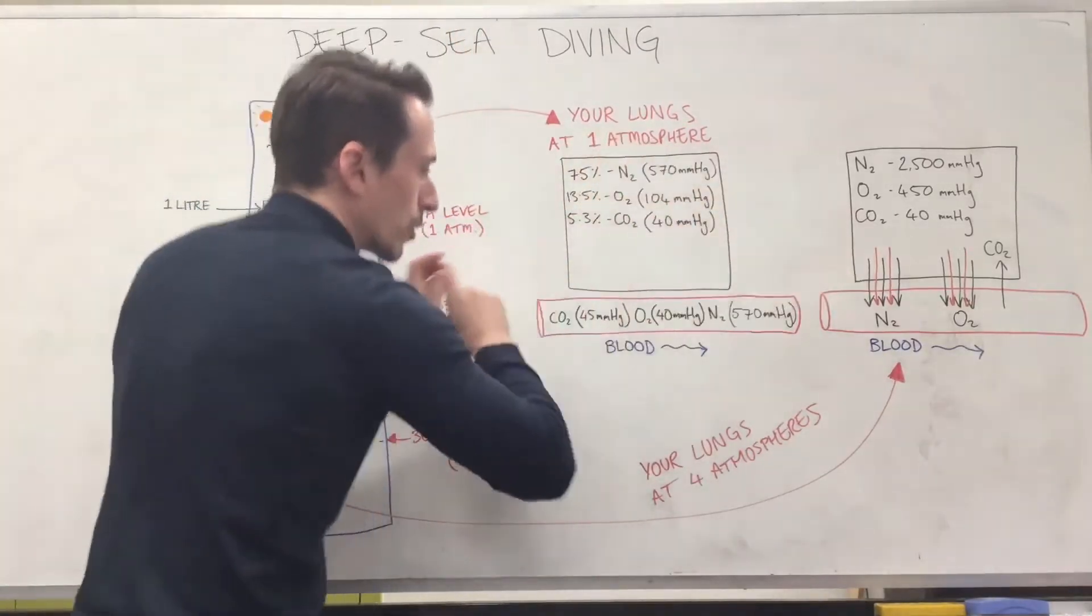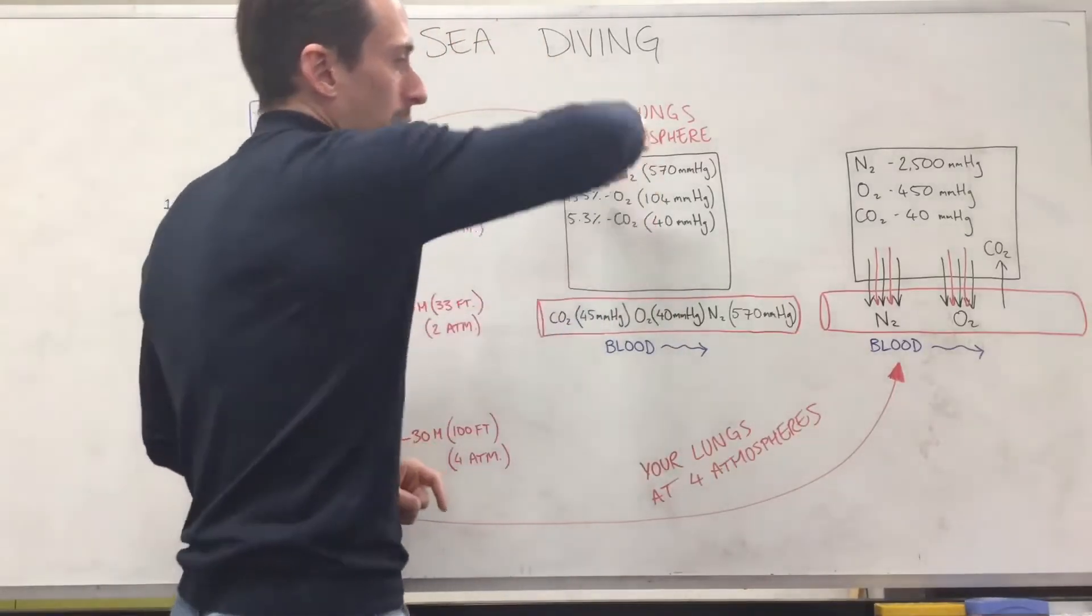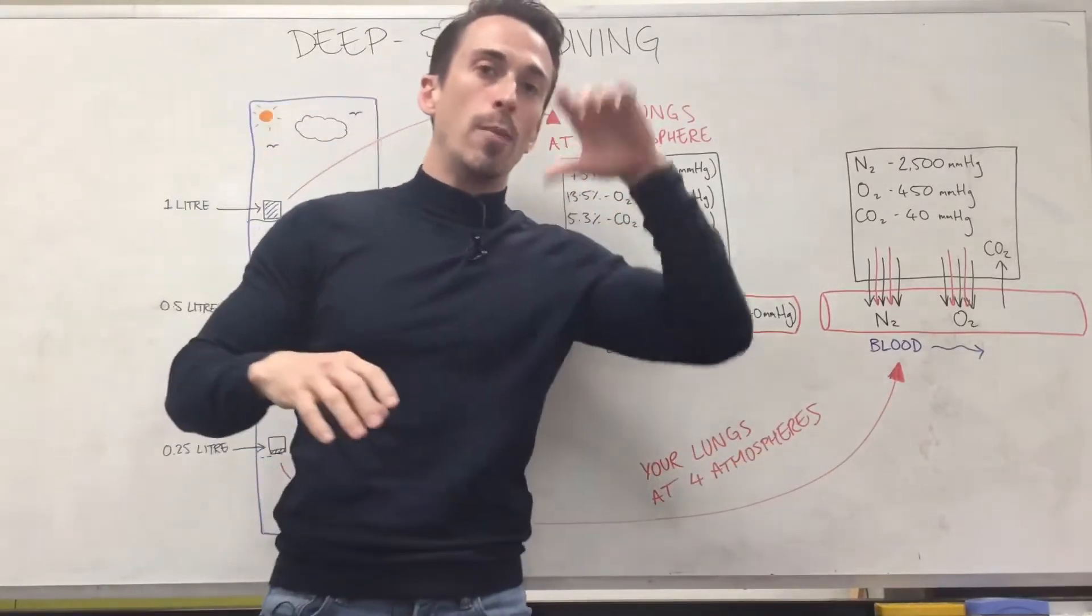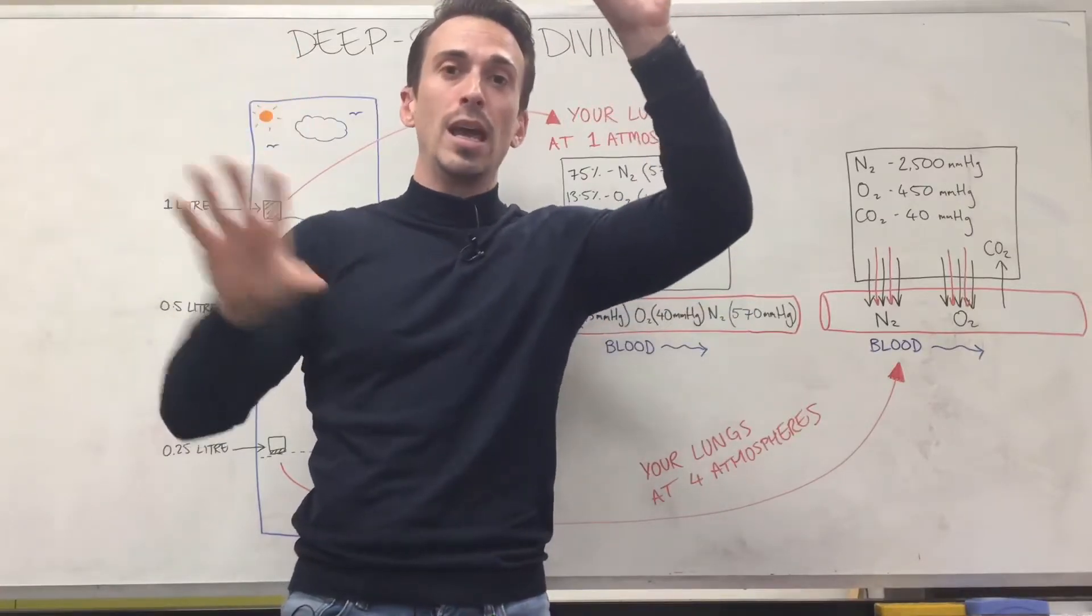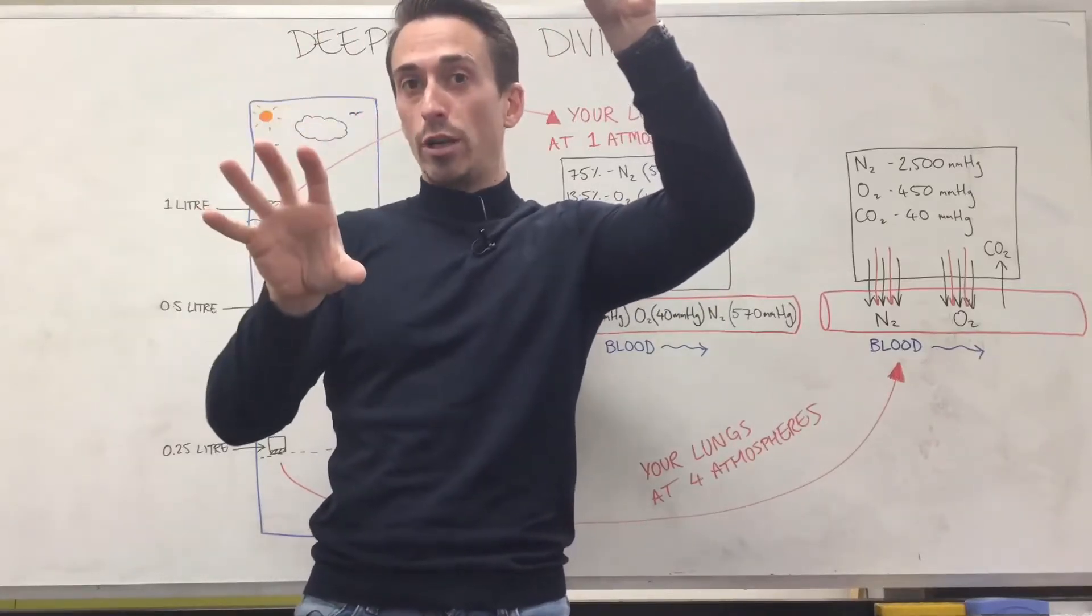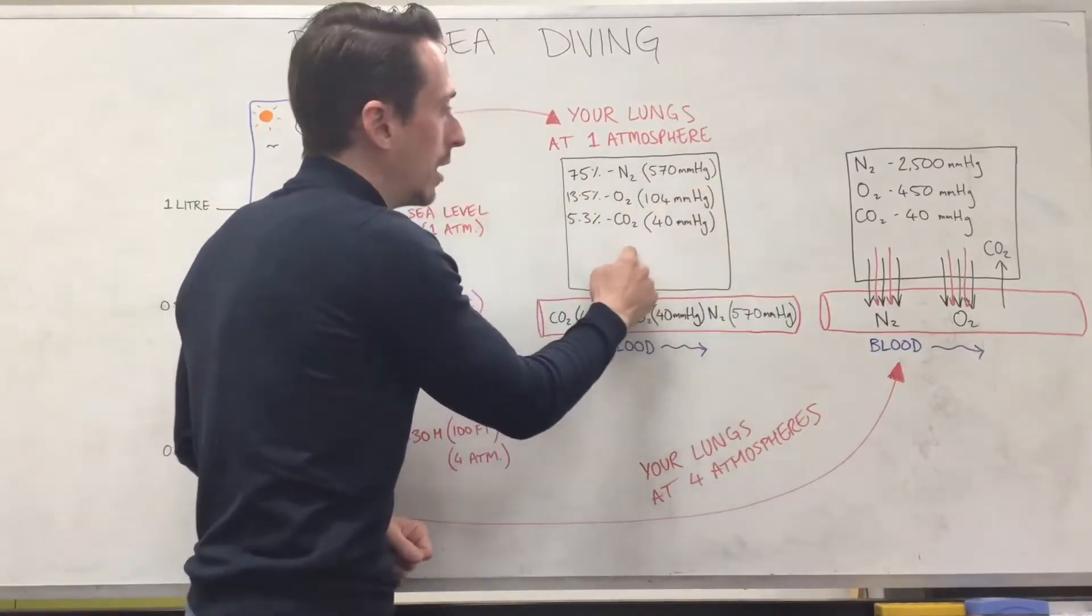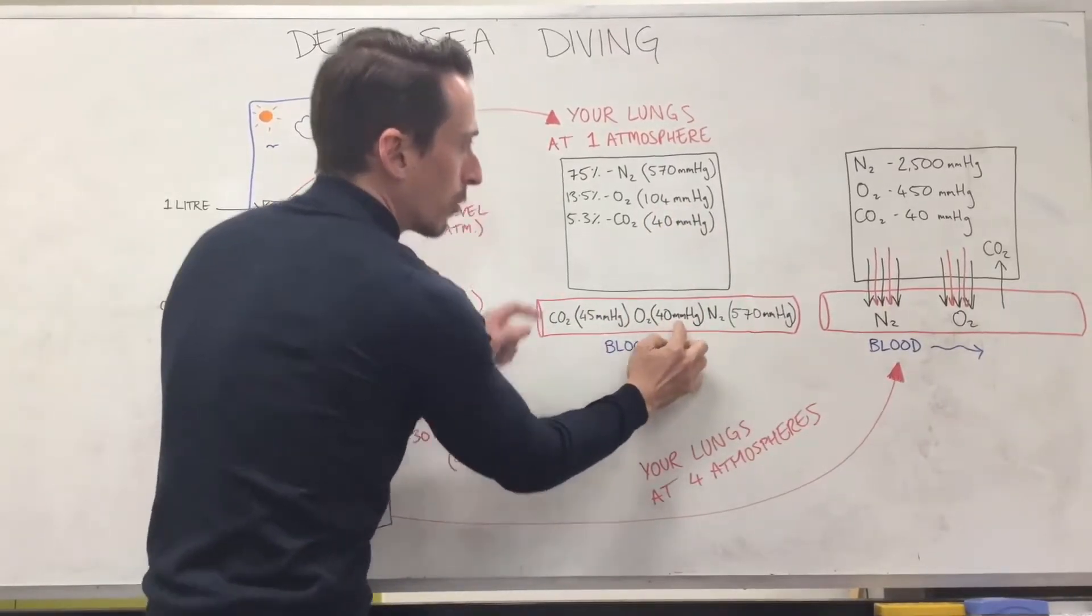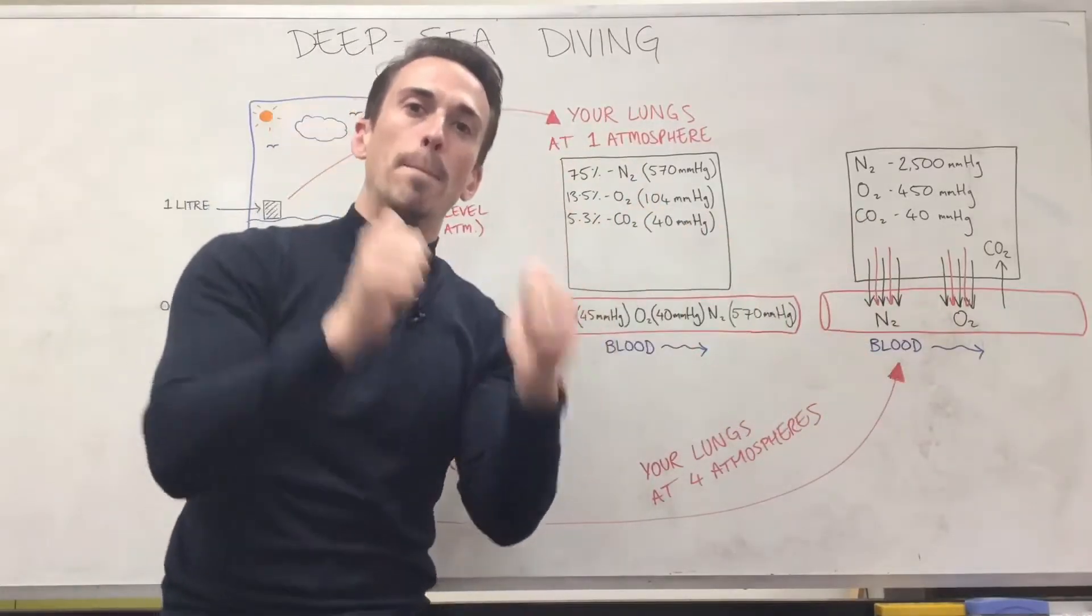Now think about it. This is our lungs, we've got the blood going through. What do we want to happen here? Well we want to take oxygen from the lungs, throw it into the blood, and deliver it to the tissues of our body. Now the only way that a gas can move from point A to point B is if the pressure at point A is higher than point B and it can jump downhill. That means gases will only move from a high pressure towards a low pressure. So in order for oxygen to go from the lungs into the blood, the pressure here needs to be higher. So let's have a look. It's 104 millimeters of mercury, and in the blood going past it is 40 millimeters of mercury. 100 down to 40, oxygen can jump down into the blood and be transported to the tissues. Perfect.